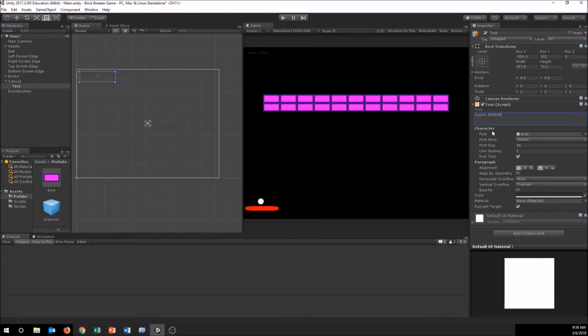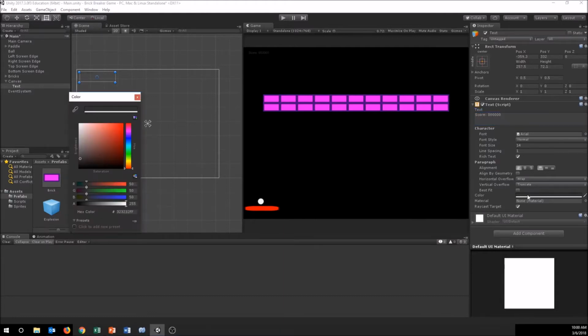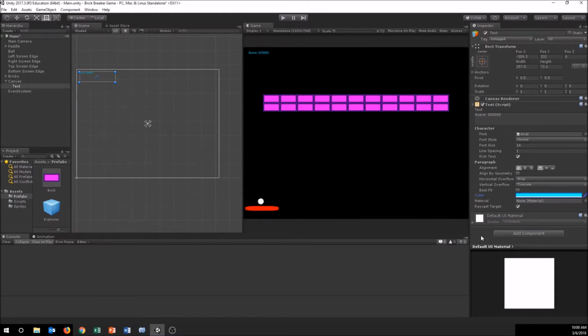Okay, now this text is really hard to read, so let's go here and change its color. Let's pick maybe a cyan, a brighter blue color. We can really brighten that up. And then let's make it bigger. Right here in font size, we can change that. Any of these number fields, if you go to the side to get the double-headed arrow, I can just click and drag left or right to change the size. This is a quick way to rough fit your size here. So let's go somewhere around a 35, I think. We want it nice and big where it can be seen. So we'll put our font size to a 35 here. You can also do alignment in the boxes if you like.